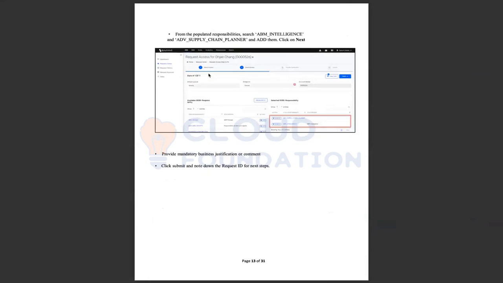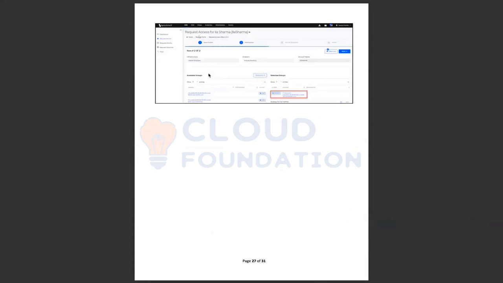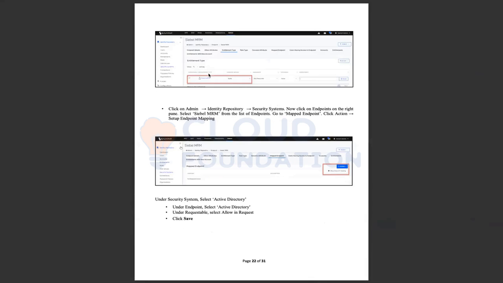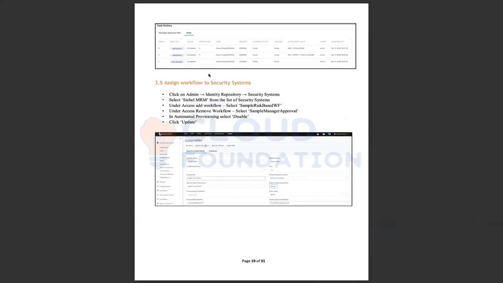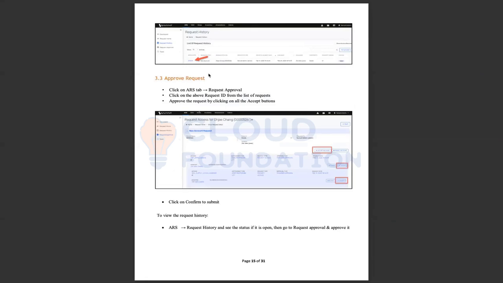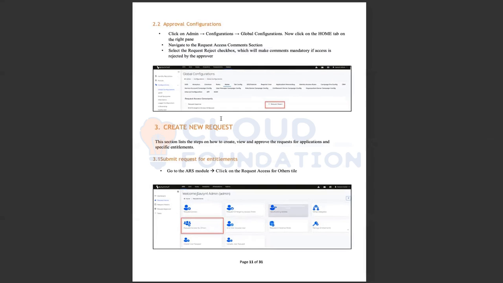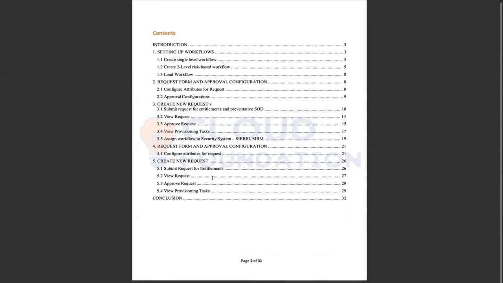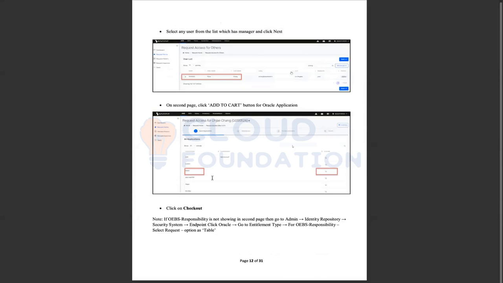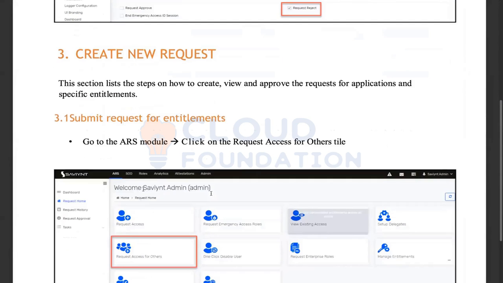The ARS form looks like this. Can you see this?